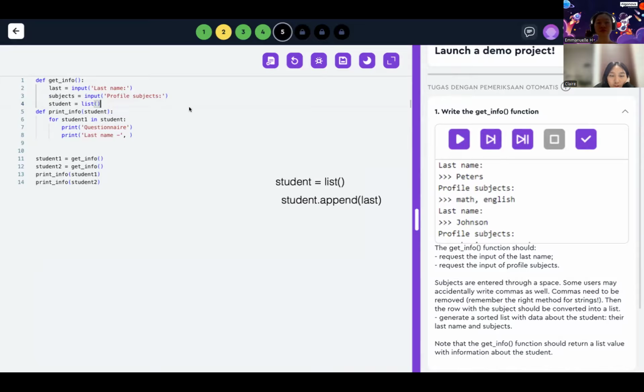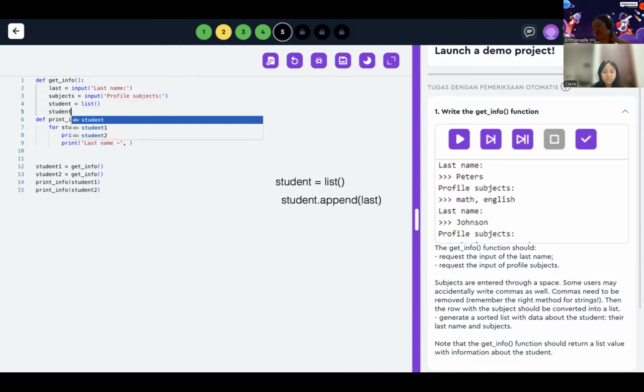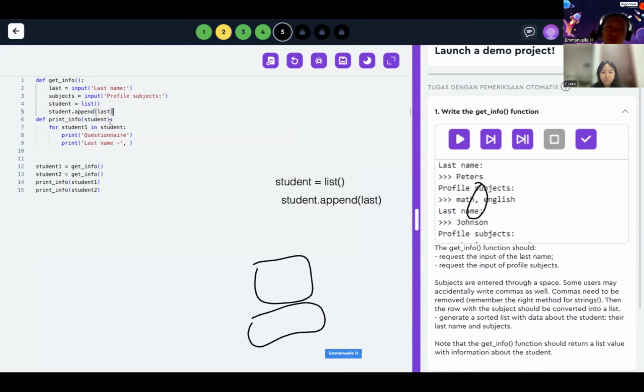Yeah, after line 4. And then also for the profile subject, as you can see, this profile subject separate by comma. Later you print it one by one, right? So you have to, after you do this, you use dot split.